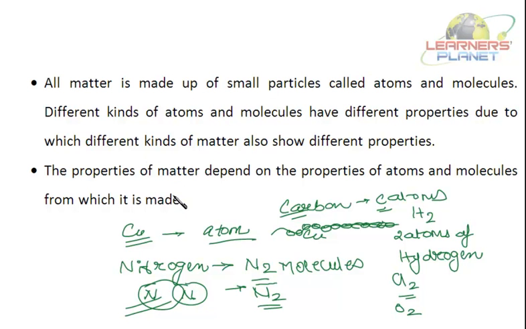Now, different elements combine and they form molecules. Say, hydrogen and oxygen combine and they form water. Copper will combine with sulfur and will form copper sulfide. Likewise nitrogen will combine with hydrogen and form ammonia. Now, why is it so that they are combining in a fixed ratio? So, there are certain laws for chemical combinations. We have to study those laws first. That is the law of conservation of mass and law of constant proportion.